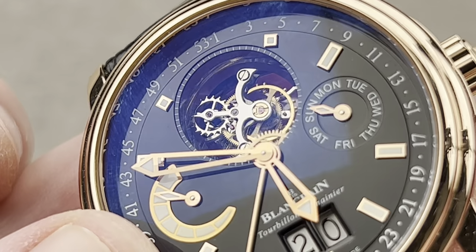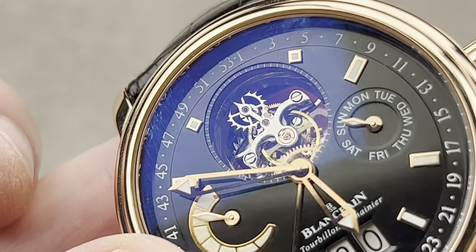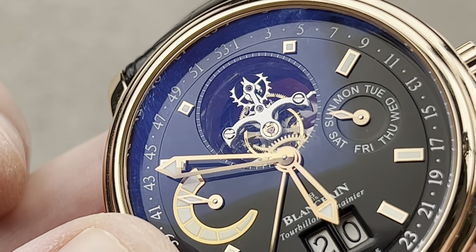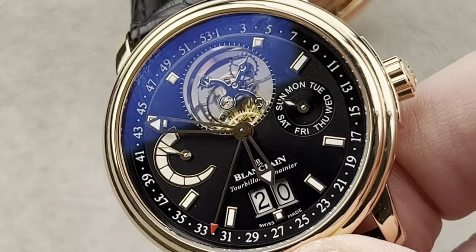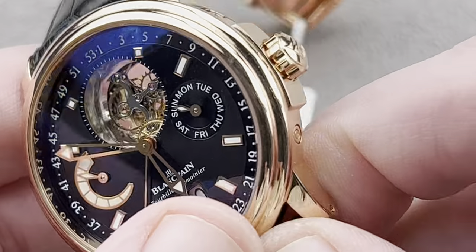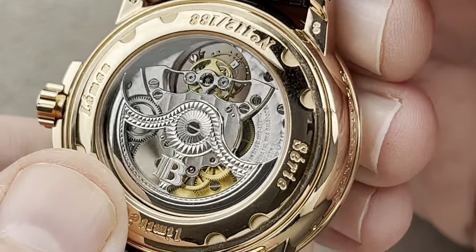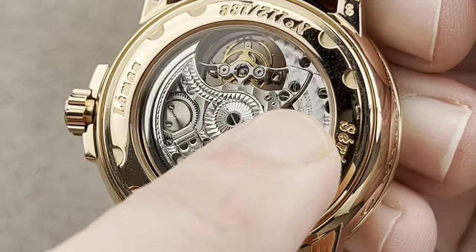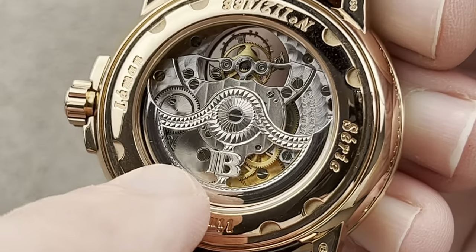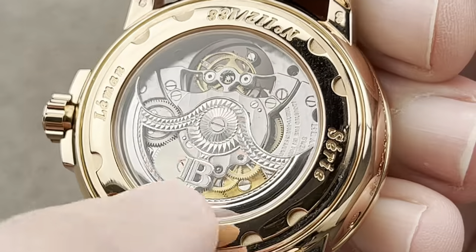Being a flying tourbillon, there's no upper bridge to block your view. The tourbillon carriage has been mirror-polished with beveled edges and black-finished screws, and it acts as a second sub-register. The watch includes a pointer-style date, a double-digit date, and a surprising amount of lume — even the sub-register hands are luminescent. The watch also features an unexpected tandem of a screw-down crown and 100-meter water resistance, giving you enough autonomy to put this watch down for a week and have it still running. The movement is credibly finished and beautifully embellished, with a combination of engine turning and stripes, and a rotor made of white gold that is entirely freehand skeletonized and engraved — so no two are exactly alike. The beveling is impressive, as is the finishing of the screw heads.